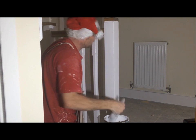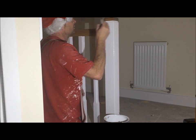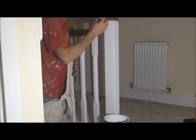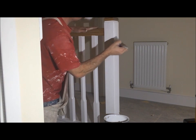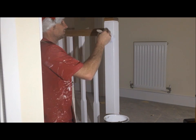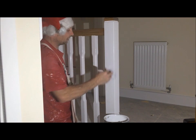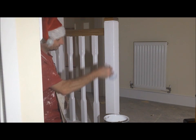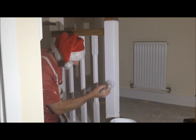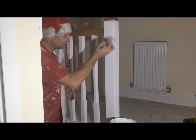Like I've said before, it is a lot more time consuming when you've got a stained or varnished handrail, because you've got to be quite careful of getting paint on the varnish handrail, right? Plenty of videos on there on how to gloss woodwork. Like I say, you will need a good glossing brush. Just cover the woodwork with your gloss. Don't overload your brush to the point where you're putting too much gloss on. Just enough to do the job.